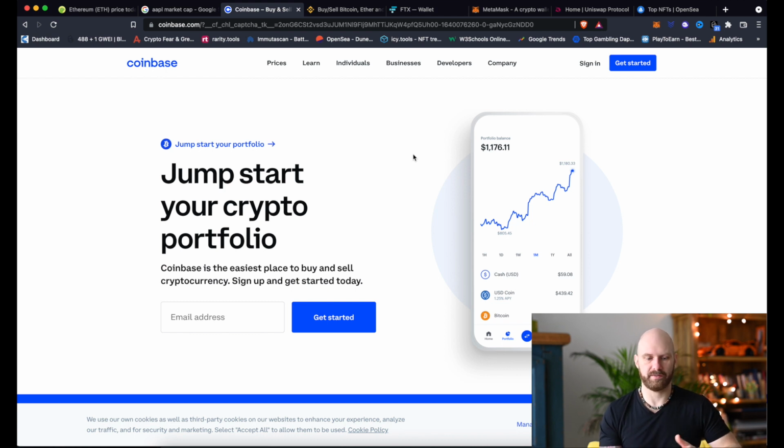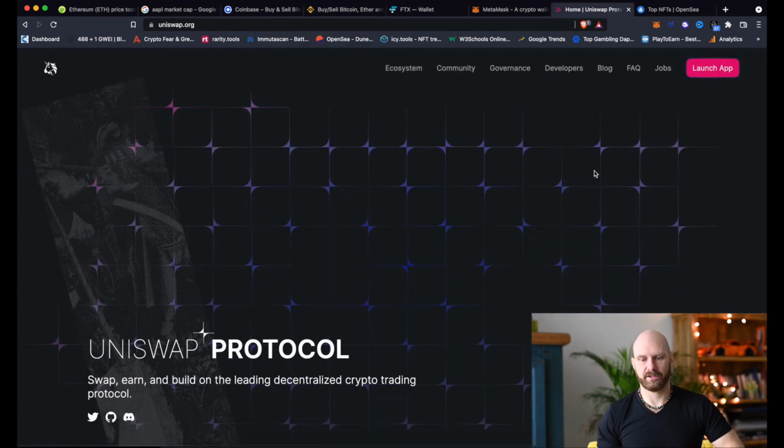But I would seriously recommend opening accounts on different exchanges, because not all tokens are listed on all exchanges. Sometimes you may find that you can buy a particular token just on Coinbase, while some other token just on Binance. Other than centralized exchanges, there are also decentralized exchanges, such as Uniswap, which basically allow you to trade cryptocurrencies directly with other people. So there is no one central organization that holds the funds and conducts all the trades. Essentially, you do it with others.